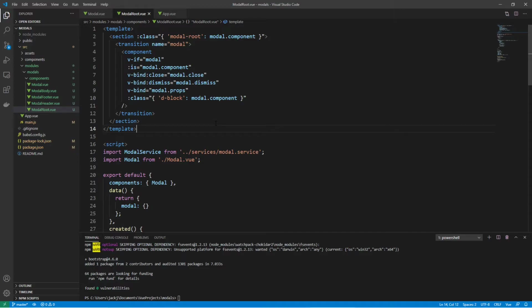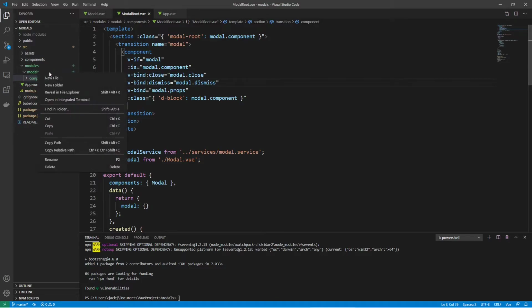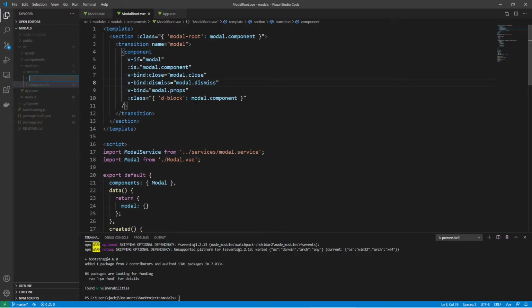And next what we're going to do, we're going to create something called a mixin. It's a Vue thing. We're going to create these mixins so that our custom modals can use these two functions. So that may not make that much sense, but let's go ahead and create it. So let's create a new folder inside of modals and call it mixins.